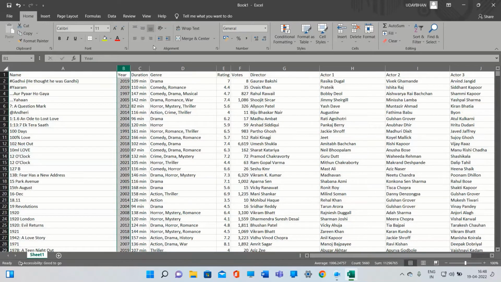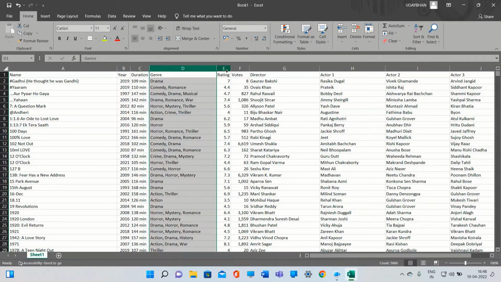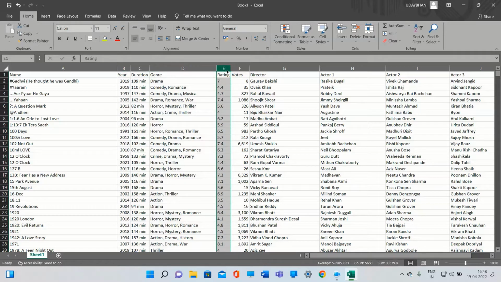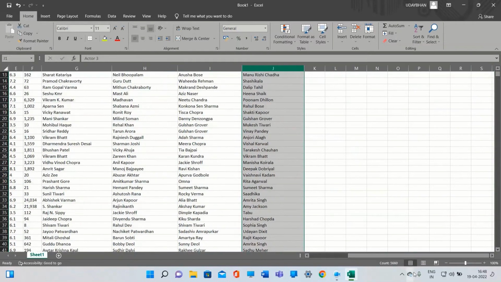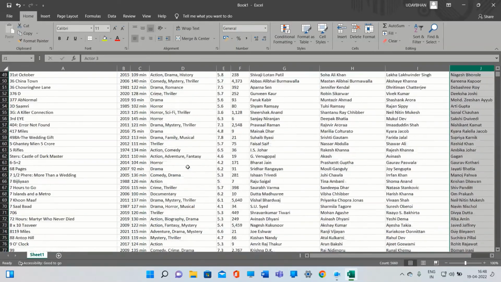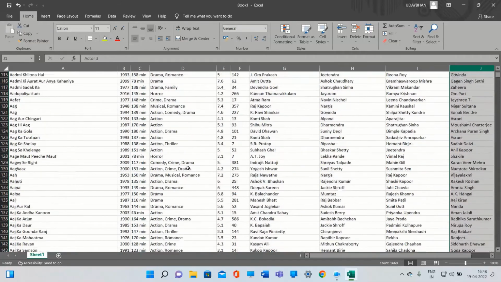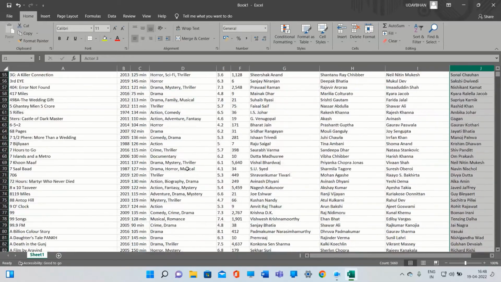Same with column B, same with column C, same with column D, and same with column E. So every column, I think G, H and I columns are already right shifted. So I'm doing this for my fun. So I think the data cleaning part is done now. Okay, so no issues.